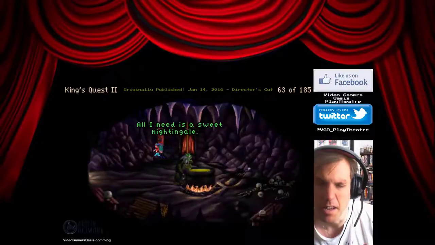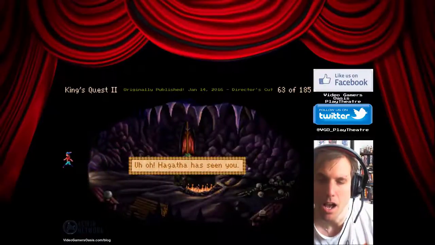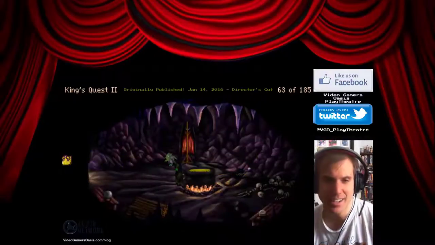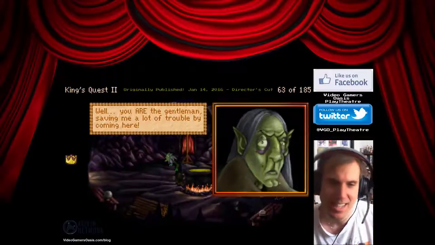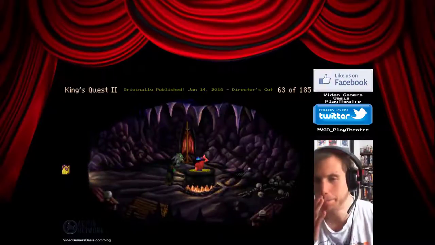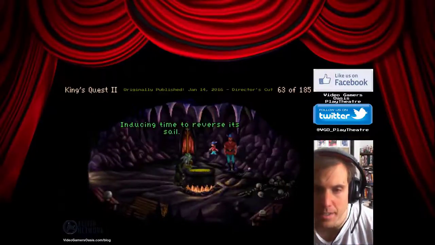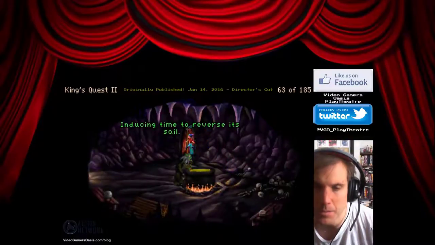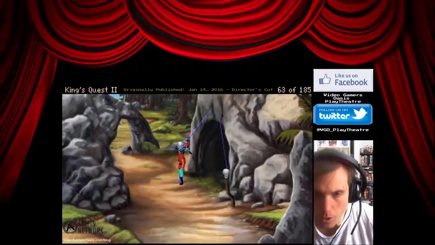All I need is a sweet nightingale. Uh-oh, Agatha has... No, I just got out of here! Well, you are... saving me a lot of trouble by coming here. I gotta get out of here. She got me. You wandered into the witch's lair. All right. All I need is a sweet nightingale. Get out of here. Woo!